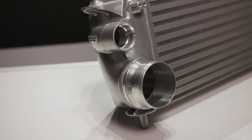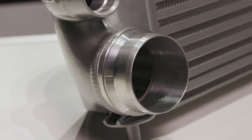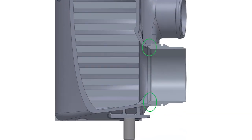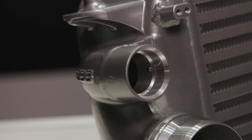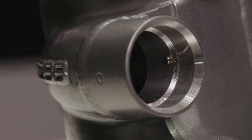On the outlet side, or cold side, is another cast in-tank with a nice large single outlet. This outlet is a custom billet aluminum piece that we machine in-house and hand TIG weld on. It also features a chamfer on the outlet port which decreases turbulence to provide a smooth transition to the throttle body tube. This second smaller port is also a custom billet piece, and it's meant for easily reinstalling the factory bypass valve.